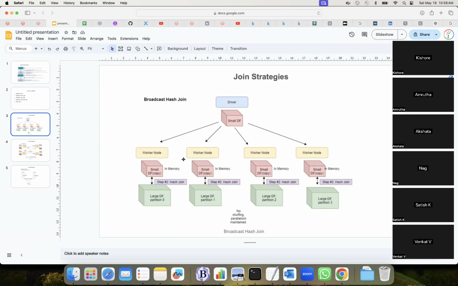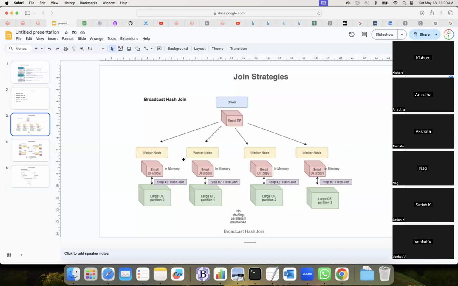Suppose it is an IT company, and out of 10,000 employees, 9,000 belong to the IT department, maybe 100 to HR and 100 to admin, something like that. Now, when I'm shuffling, it wants the matching records to coexist. So what might happen is that out of 100,000 employees, 90,000 who belong to IT will come onto one node, one machine, where the department ID record will also come.